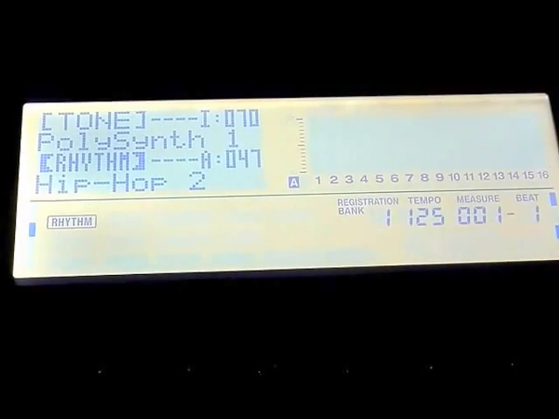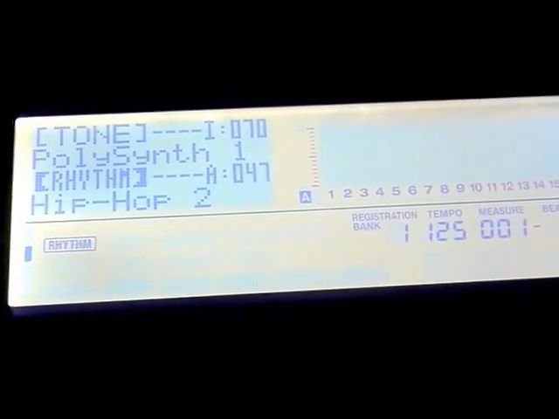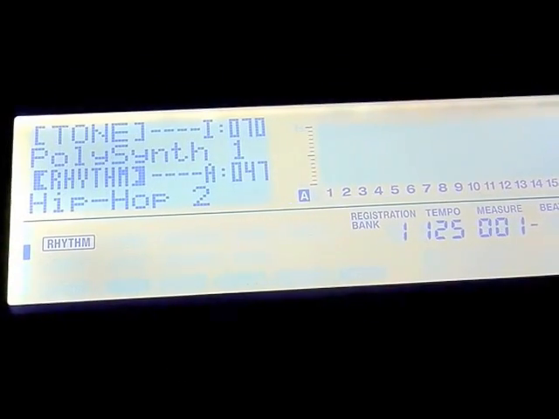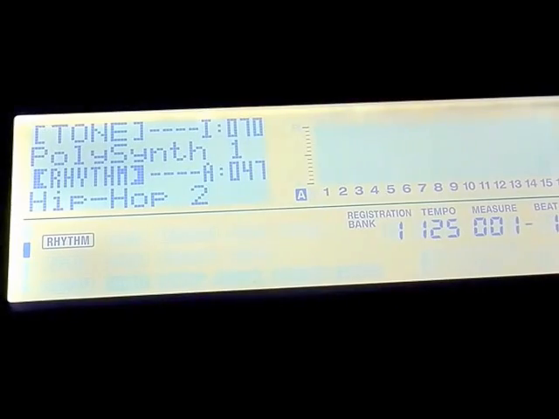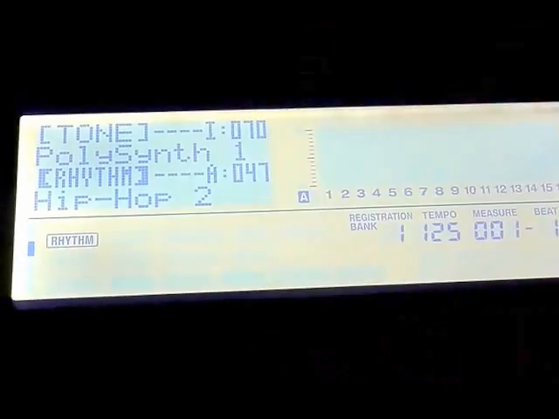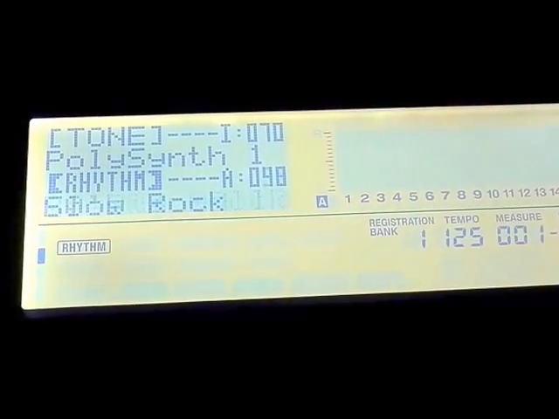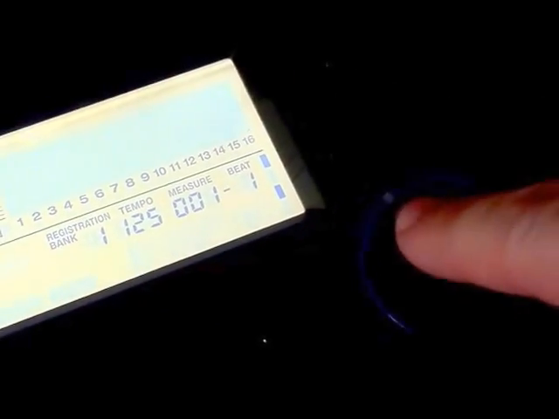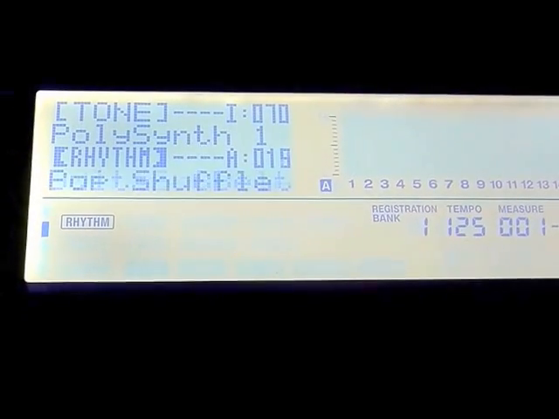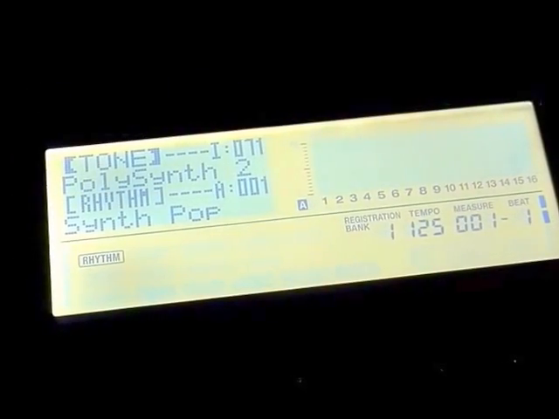Alright, I haven't got a decent tripod with me today, so I hope you'll forgive me if the screen's shaking around a little bit. Hopefully the shake fixer in YouTube will take care of that. Anyway, I was just in the rhythm section, so as you can see the rhythm bit is surrounded by those parentheses there, and I can go through using my little dial over here and choose anything from the huge range of beats. Okay, for this next part we're going to edit a sound.